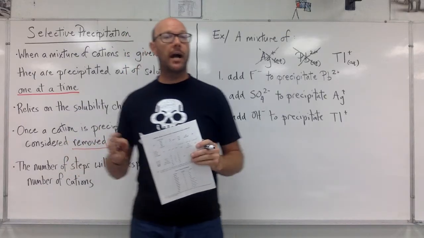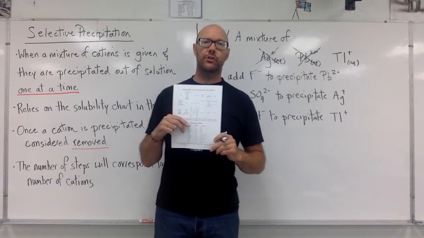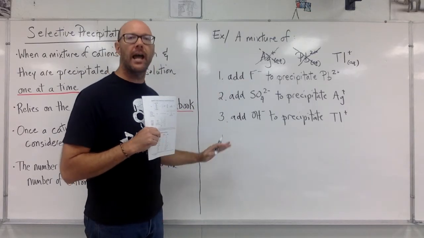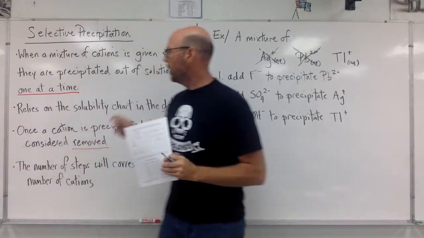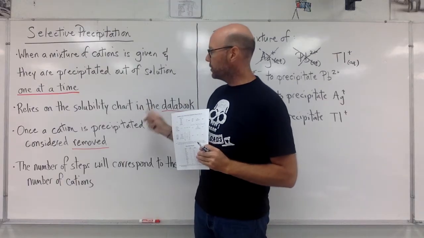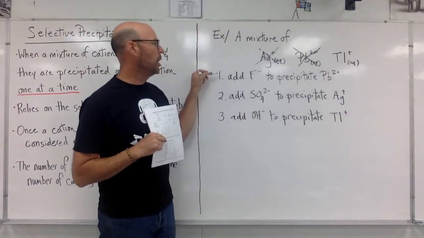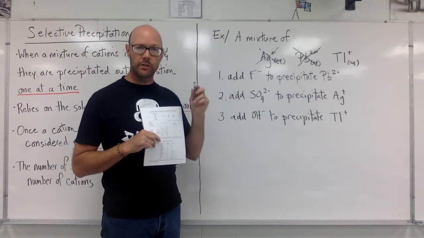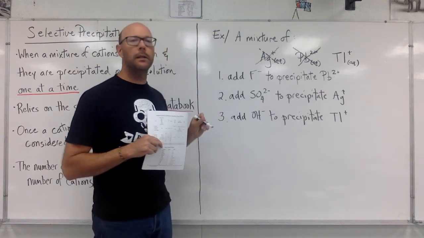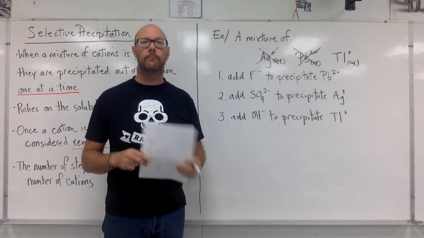Selective precipitation is a style of problem that really has us leaning heavily on the data booklet. Questions start with a mixture of cations, most of the time three ions, so our answers are going to have 3 steps. What we want to do is select a chemical to precipitate out the ions one at a time. And once a cation is precipitated, we like to cross it off of our list. Our first step, we're looking for one of the 3, cross it off. Then we're looking for a chemical across the top that gets one of the remaining 2. And there's going to be lots of options by the time you get to the third step because the other 2 are already gone. And I hope that helps.